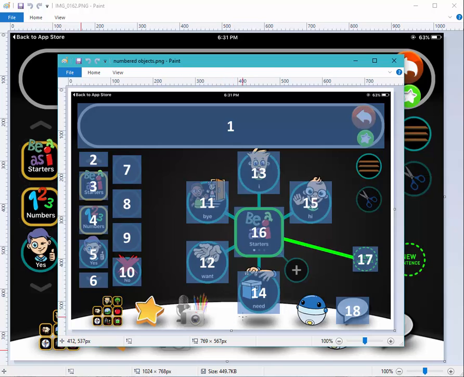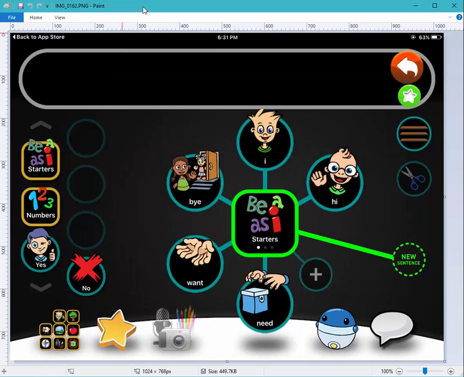Also, the screenshot, let me see, we go to the actual screenshot here. The screenshot is 1024 pixels wide by 768 pixels high.